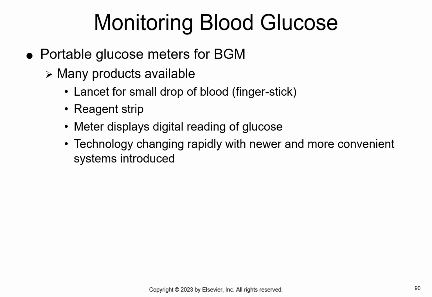CGMs help the patient and healthcare provider identify trends and patterns in levels. The goal is to increase time in range, 70 to 180, and have fewer highs and lows. They are useful for managing insulin therapy or when continuous glucose readings are important. These meters are reliable when used consistently and correctly. It is not necessary to compare their readings to laboratory readings. If the A1C result does not correspond to the glucose reading on the home meter, troubleshoot any problems with the meter, technique, strips, and hand washing.